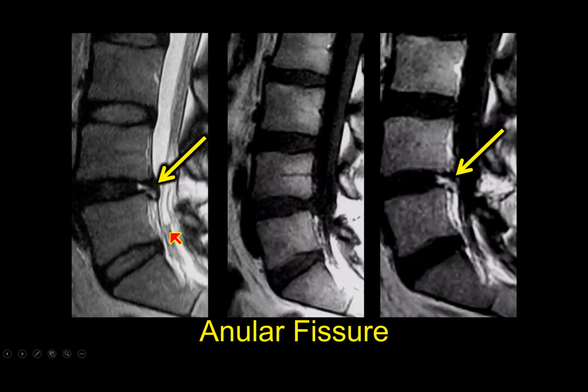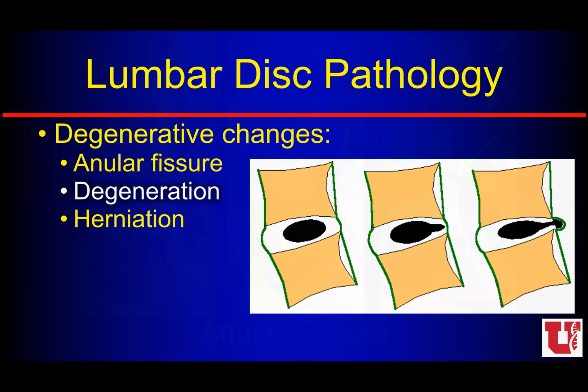Now we might see that correlating with other words we'll get to: herniation, bulge, extrusion, but we look for that bright signal. So very bright here on the T2, looks like it's dark on T1, and it may enhance. That's a good appearance for an annular fissure. It's going to be bright on the T2 and STIR. And again, this is bright and has this appearance when it initially happens, but it might look essentially the same years later. So that's something we want to pay attention to.